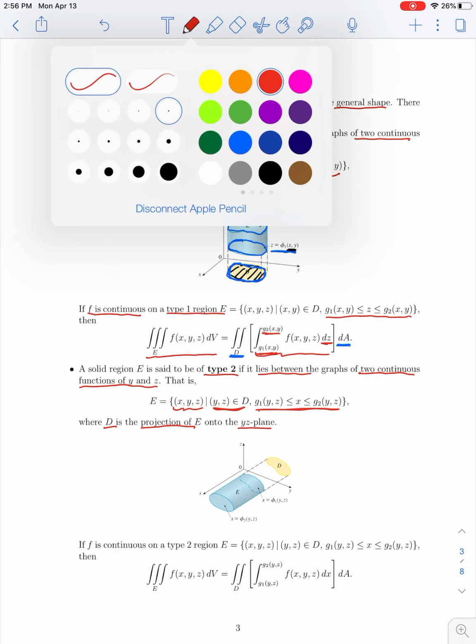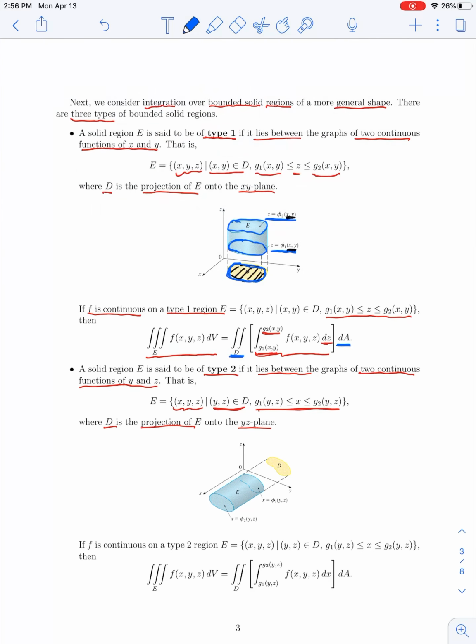So we can see that for the region that I've shown here in the notes, we could think about this region as being bounded below in the x direction by the graph of a surface, which can be considered as the graph of a function of y and z, and it's bounded above in the x direction, that is for larger x values, by the surface which is the graph of a function, say g2 or phi 2. And then the values for y and z could be chosen in this plane region D in the yz plane. If we project our region onto the yz plane, we get this plane region D.